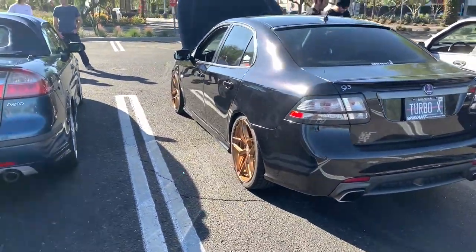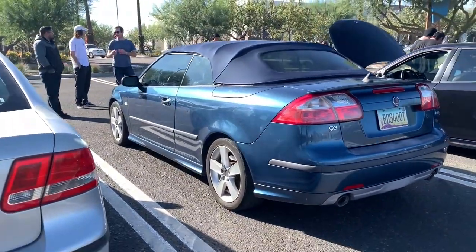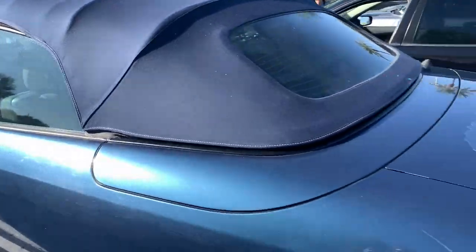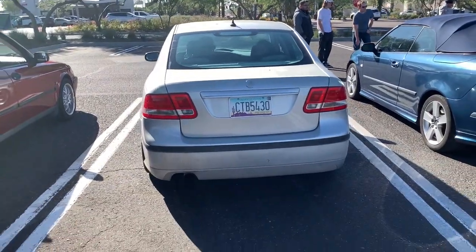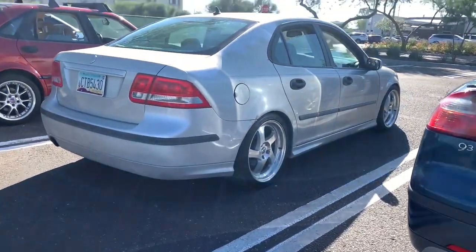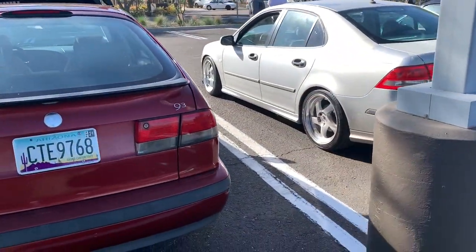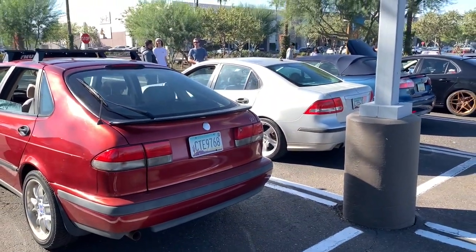Turbo X, you know, same as always. We got a 9.3 Aero convertible here. V6. Can't go wrong with that. Fusion blue with the dark blue top. Really, really nice combination. Really clean car as well. Got another NG 9.3 right here too. This one has cloth seats on it, believe it or not, and some really, really sharp looking wheels. This is an '03, it's a Linear, but it has all the Aero upgrades. It's got aero side skirts, lower lip down here, upgraded turbo, injectors, all that. 5-speed manual too, really cool.